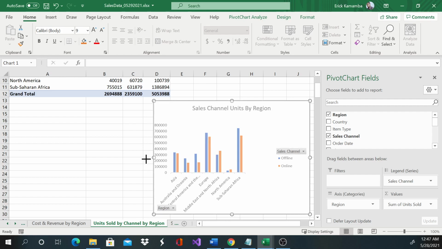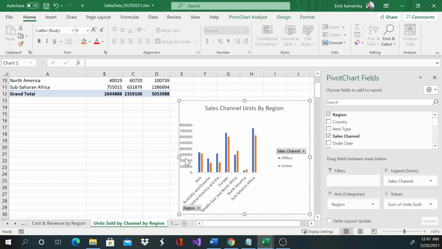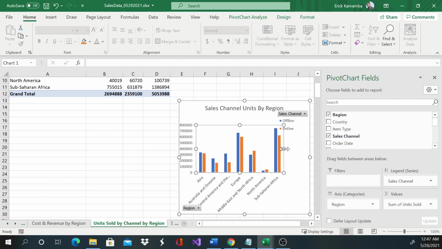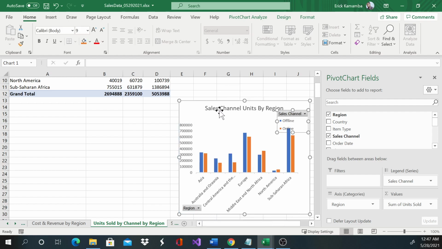I'm just trying to resize this. I don't like the way. Or maybe I can move this to somewhere else so that I can pull my graph this way. So again, these can be moved anywhere.